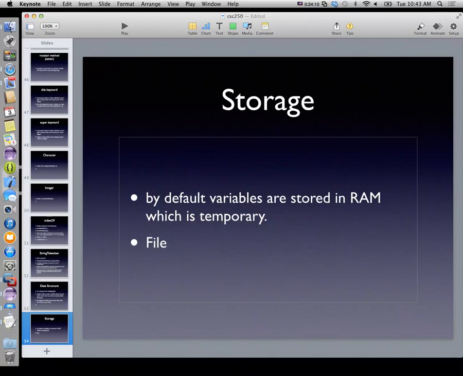Okay, so if you're doing a term paper in Microsoft Word, and you go up and hit File, Save As, you're saving it to a .doc or .docx file on your hard drive, right? So that next time you sit down at your computer to work on your paper, you can just open up that file and pick up where you left off. You don't have to retype the whole paper. That would suck, right? The world used to work that way.